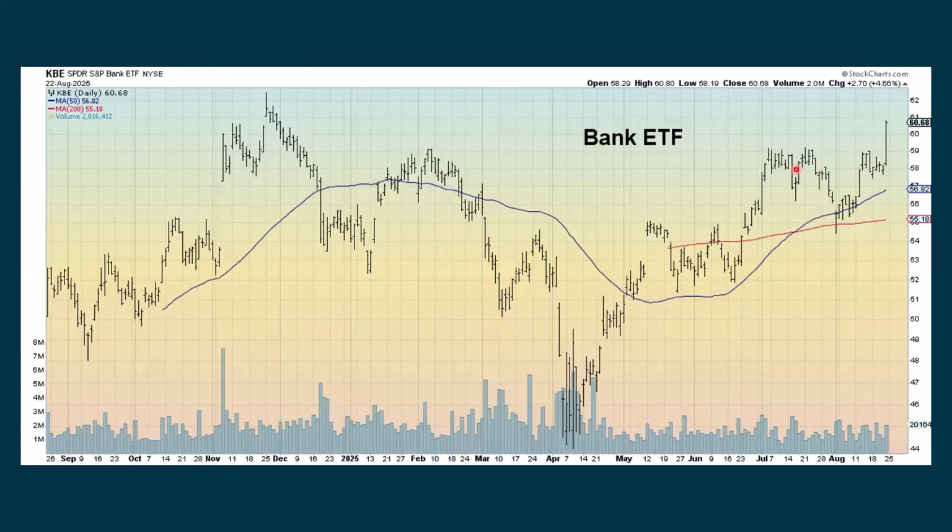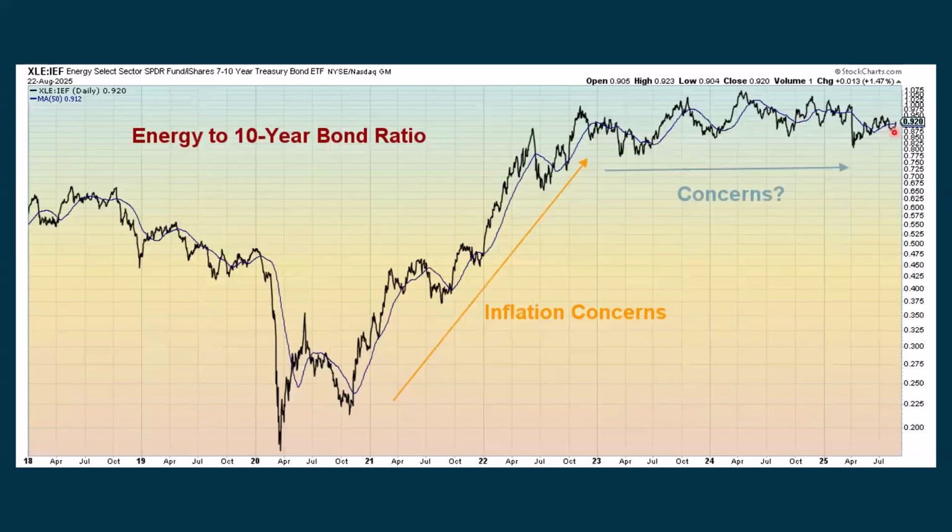And you can see the bank ETFs just kind of chopping along. We fell, then we came back up. We were really range bound, and it had a good day on Friday, up 4.66%. Is this the beginning of something, a one-day wonder, or an overreaction that we'll see some selling coming in? That's what we're trying to ask right now.